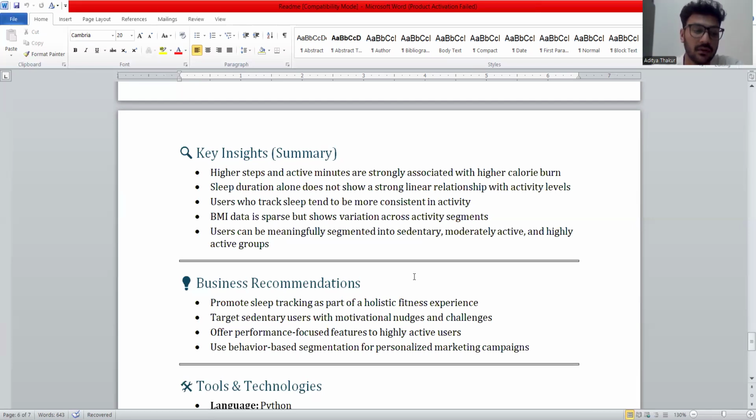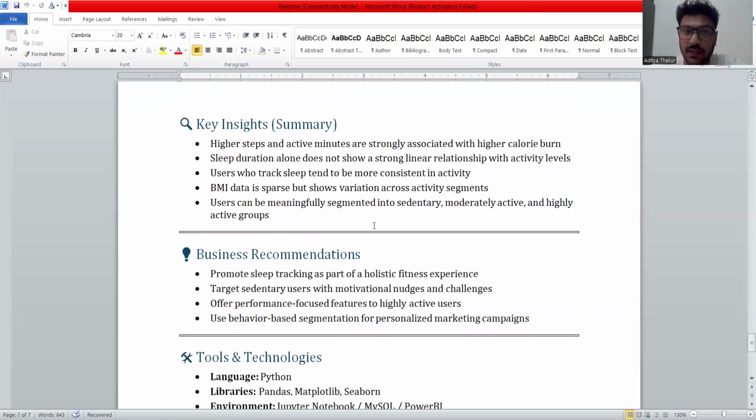We do not have much BMI data in our data set, but it shows variation across activity segments. We have a clear vision of how a user is active and involved in their activities. Users can be meaningfully segmented into sedentary, moderately active, and highly active groups. Okay. Users who track sleep tend to have more consistent activity.